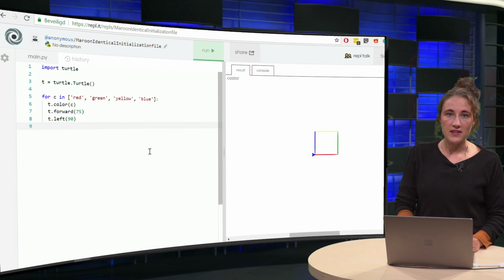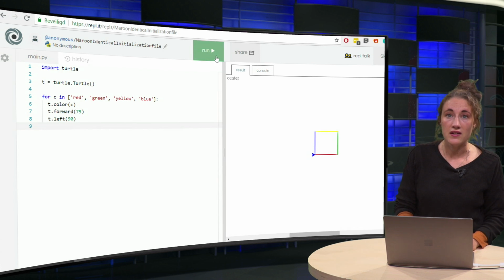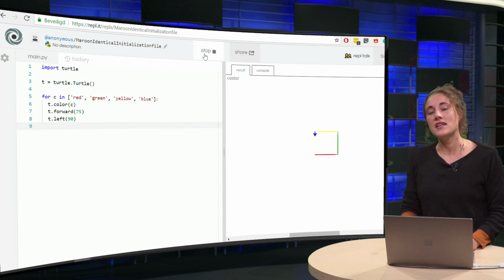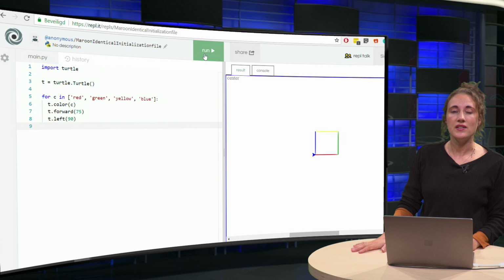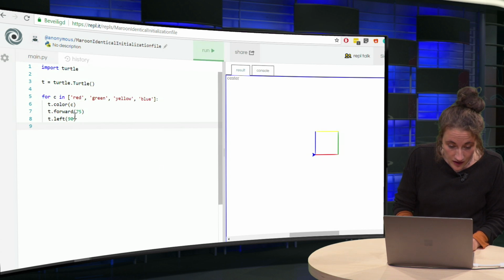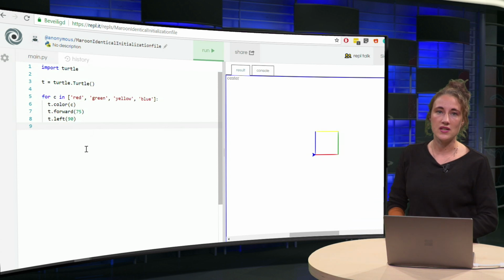I programmed something that is similar to the pen in Scratch. Remember that one? If I would press this green button over here, the Run button, you see it will draw a square. In Scratch, it would be the tiny pen. You remember that? You see similarities in concepts. Because if you would look over here, you see that T forward and T left. In Scratch, that would be take 10 steps, for example.